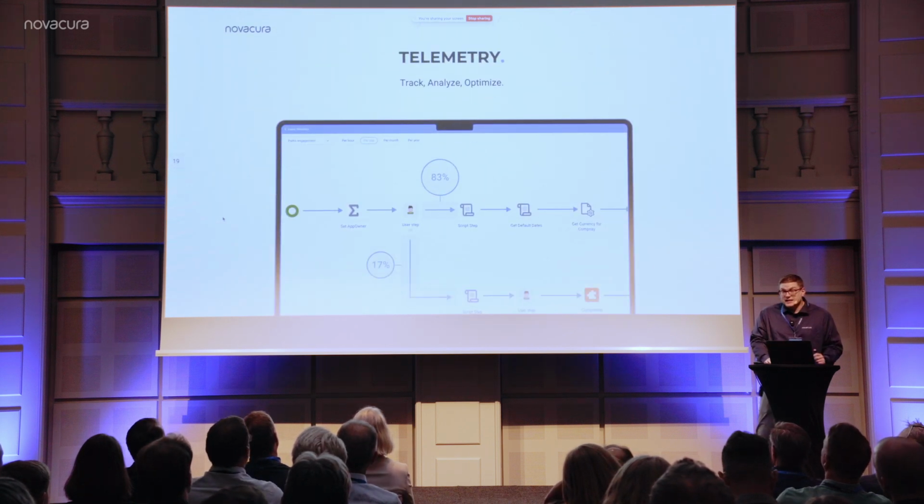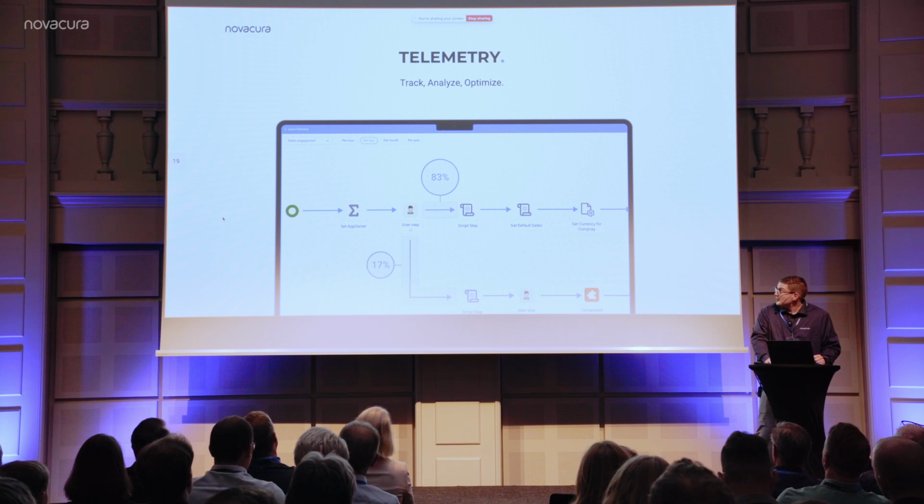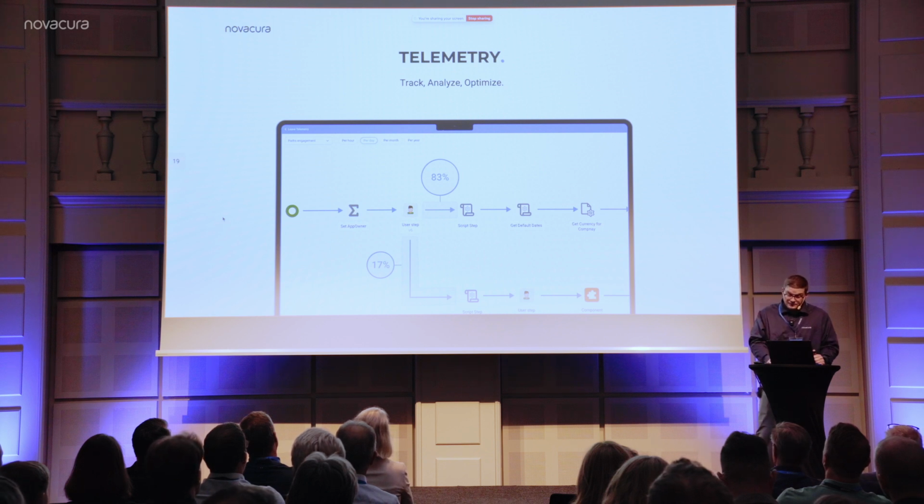But then you could dive into the data. You might want to see which path is most often taken in the designer. You can see here in this step, from the user step to the script step, 83% of your users are taking an individual path, and therefore maybe your developer should be focused on building out the first swim lane, not the second.